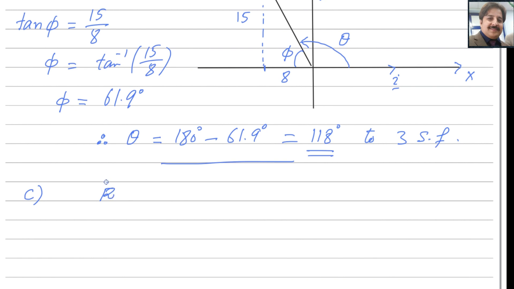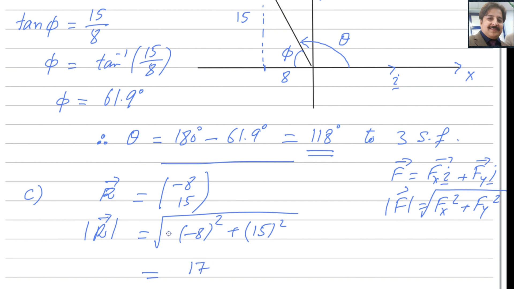R is given as minus 8 and 15. You should get the magnitude. Magnitude of this vector is the square of i's plus square of j's. If F equals to Fx i plus Fy j, if you want to find the magnitude, we take the square of i's and square of j's and take square root. We are using the Pythagorean theorem. So we get the answer as 17, square root of 289 is 17. So R equals 17.